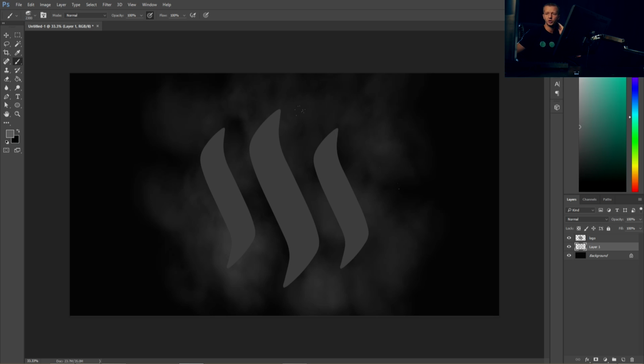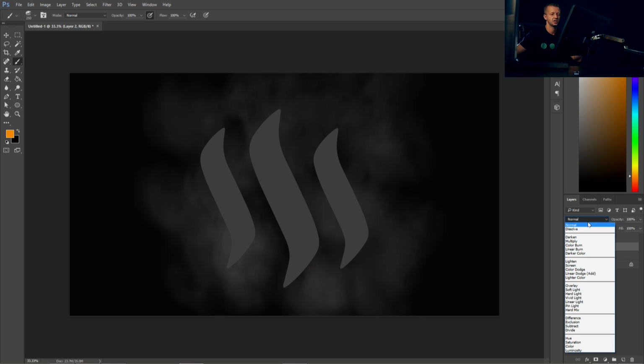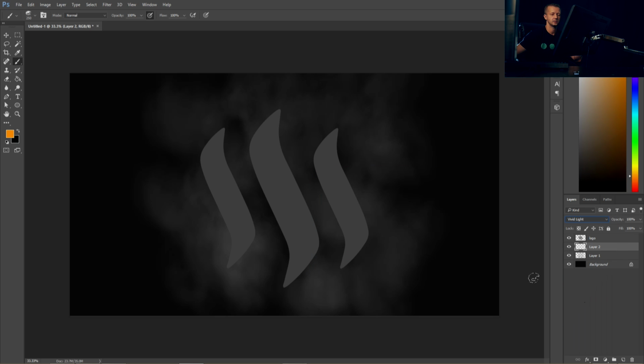Now, we want to create a layer that's set to a blend mode of vivid light to create just some burns around the outer side edges of the symbol right here. So let's create a new layer just behind or beneath the logo layer. And I'm going to scale this down quite a bit. And we're also going to use an orange color. Right around there will work well. And that color code is FF9500. All right, so we want to change this again to vivid light.